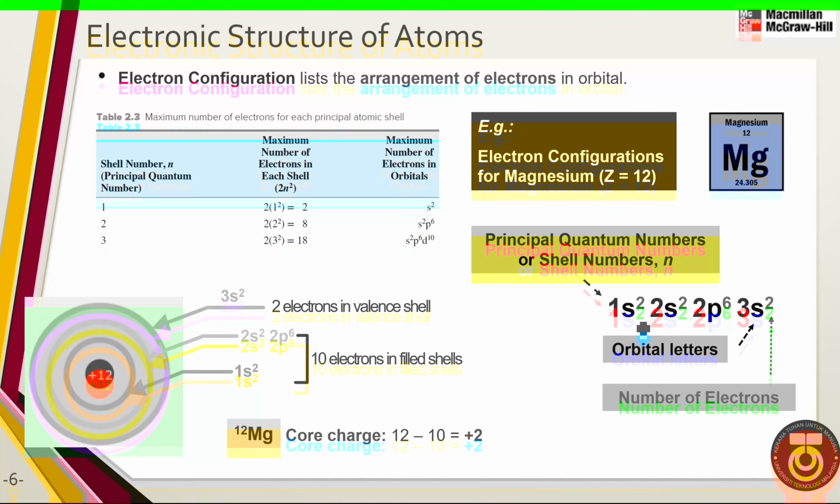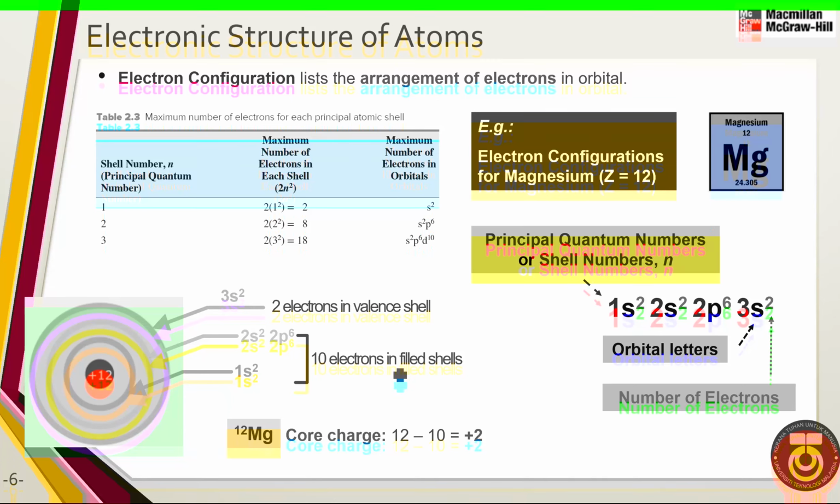Okay, then we have the orbital letters, which are given in blue here, S and also P. As I mentioned, it is not full, right? The 3s2, it is not full. The third shell is not full. We only have up till S here. If we had a full valence, then we should have P6 and also D10 for shell number 3. But in this case, we have only 2, because the electrons for magnesium are only 12.